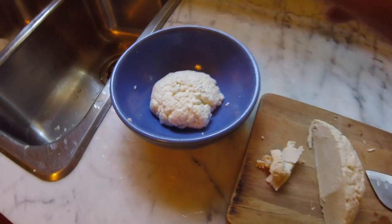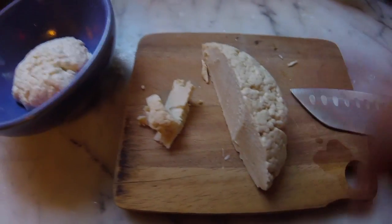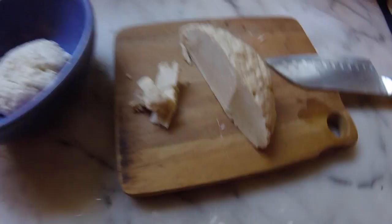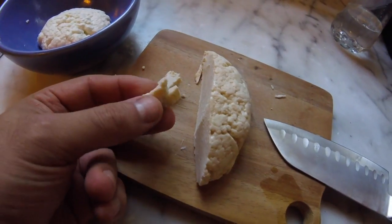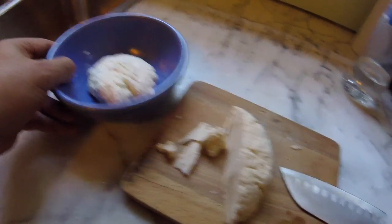As this cheese cools off, it should take the same texture as this one. It all depends on how much water we were able to squeeze out. So if you like your cheese a little harder and to have this sort of consistency, just remove as much water as possible. If you like it a little bit more creamy or ricotta-y, just leave it like this and pull out as much water as you can. I can actually see there's still a lot of water in there.